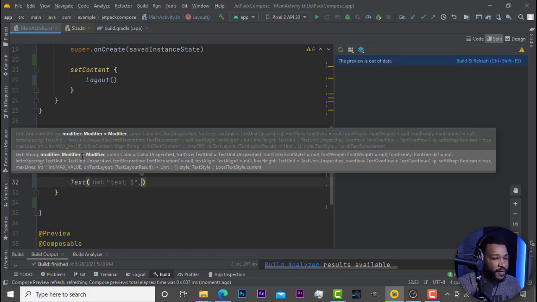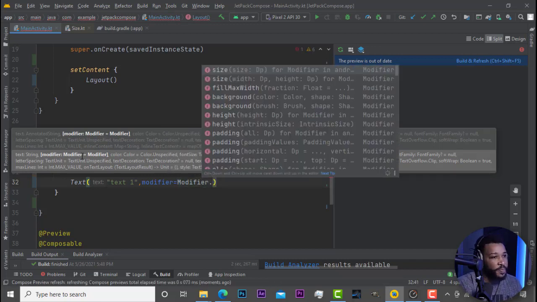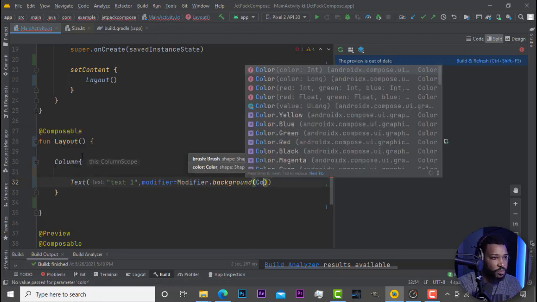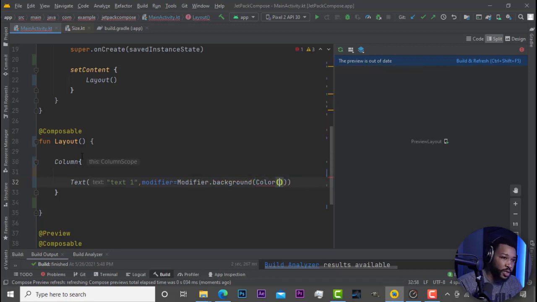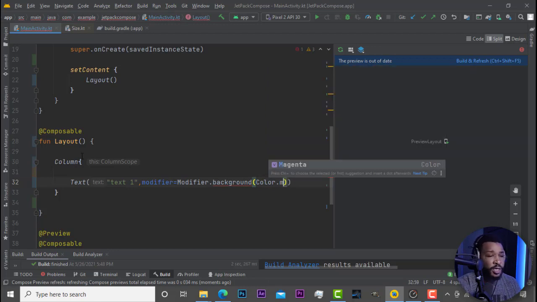comma. I think I went over modifiers in the last one, and if I didn't, I'm going to go over it right now. A modifier is just a way for us to add attributes to modify the text. Okay, this is all out of the box. So all we do is go modifier equals Modifier, and let's give it a color. Let's go background, and we add a color in there. We can make this one money green, that good green. We all love money green, don't we? If you don't, then I don't know, man.